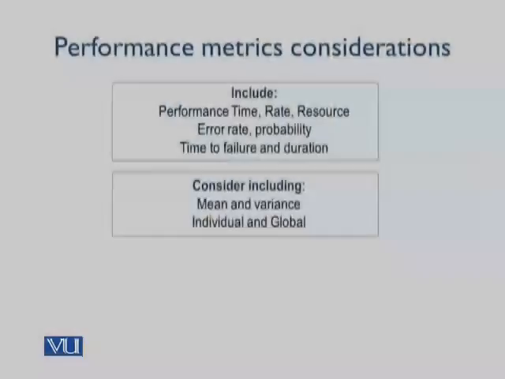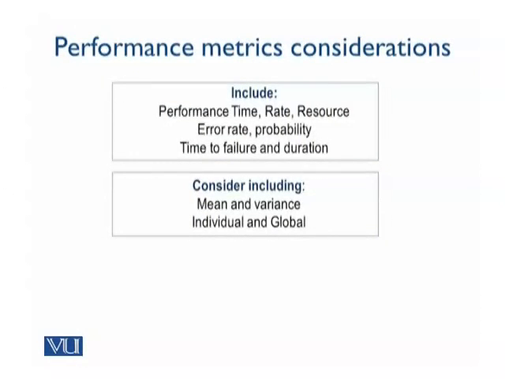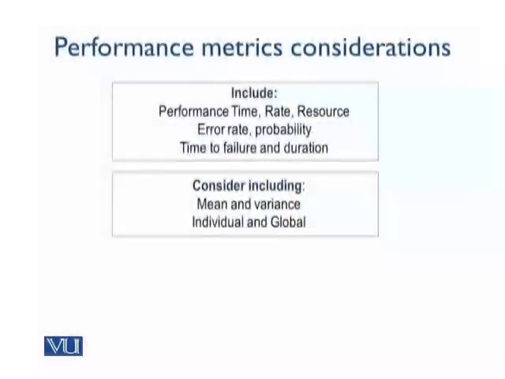If it is having a large variance, you should not only depend on the average value, but you should also quantify the variance. Also, an important thing is that when we are considering metrics, we should optimize both for the individual users and systems and also for the global users and systems. They are not synonymous, because they do not mean the same thing. If you're optimizing for a single individual, the global performance may actually degrade, and this is an important concern. So we have to, for example, consider fairness, and we also have to see how we quantify the performance of the system as a whole and of the particular users.